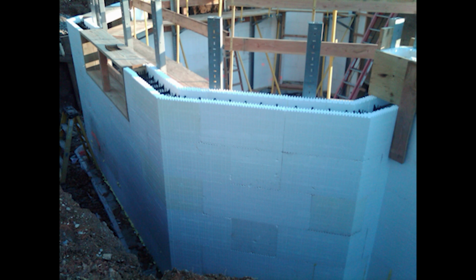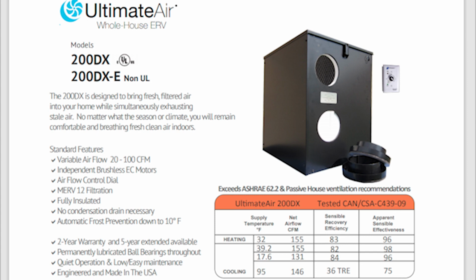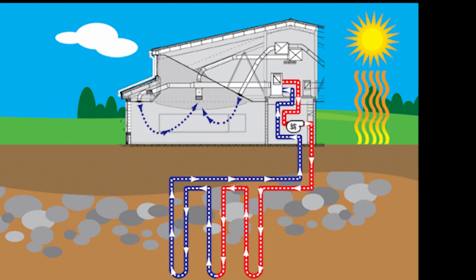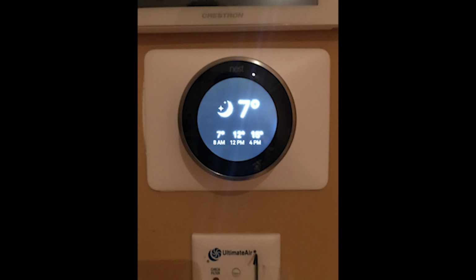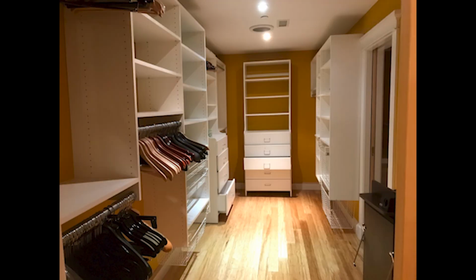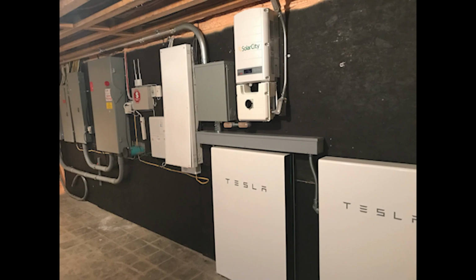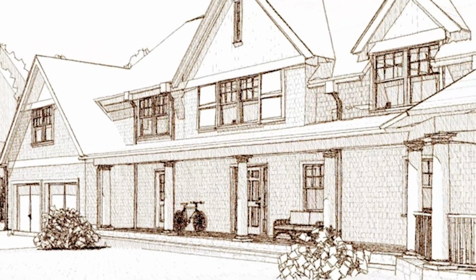These include insulated concrete forms for the basement, full envelope rigid spray foam insulation, high-efficiency energy recovery ventilators, closed-loop geothermal heating and cooling with Nest controllers, waterproof Huber zip system sheathing, high-efficiency Andersen Architect Series windows, low-voltage lighting, roof-mounted light tubes to maximize internal light, renewable two-color strand bamboo radiant heated flooring downstairs, including the basement, timer-heated bathroom floor tiling upstairs, Tesla solar panels on the roof, and 2 Powerwalls for outages. We've been very happy with the result.